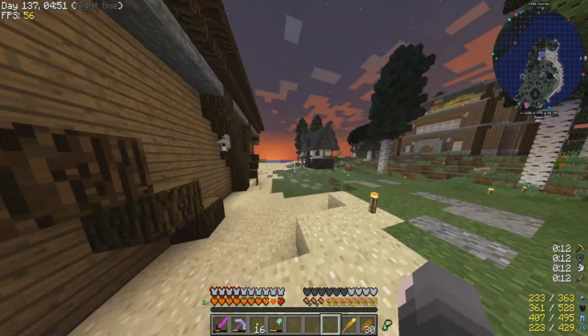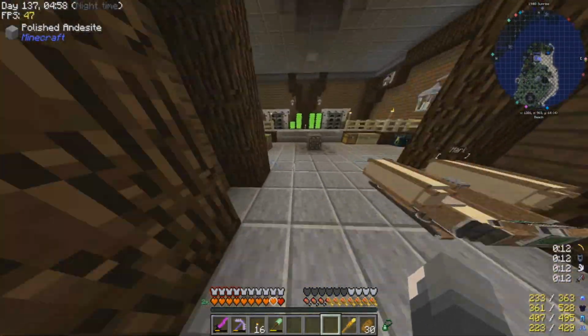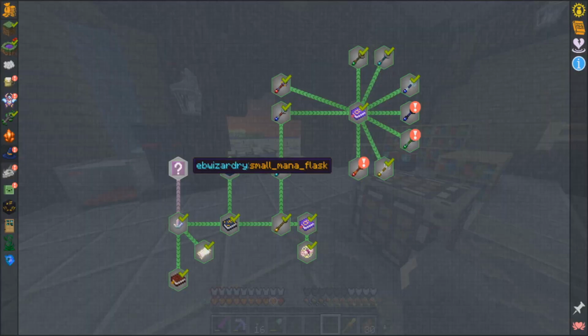So that's good. But yeah, what is it called? A small mana flask. In this pack, there's only a mana flask, and I guess the small mana flask was in a mod before he updated it to remove it, which is fine. It just can't be completed. It's not even in creative. It's just not in the pack. It doesn't exist. So that's fine. We'll count this as complete.